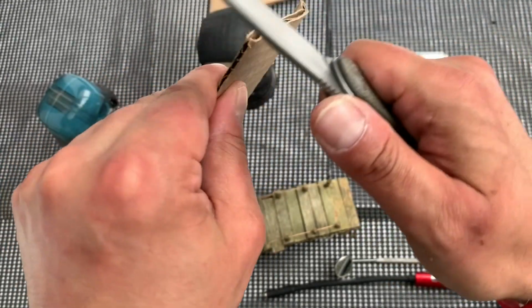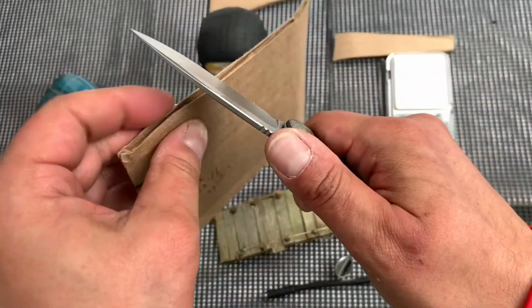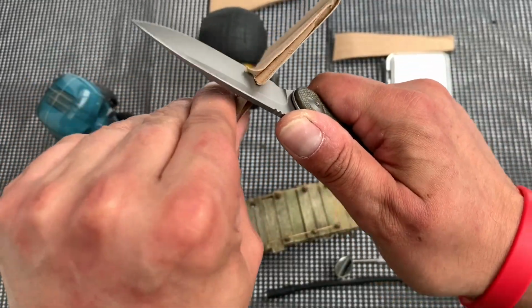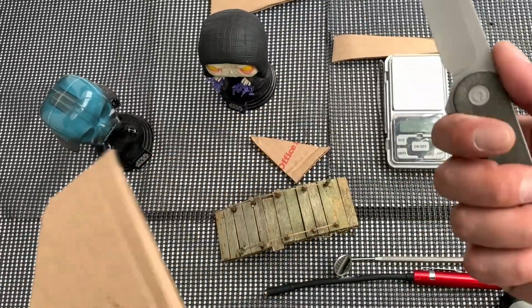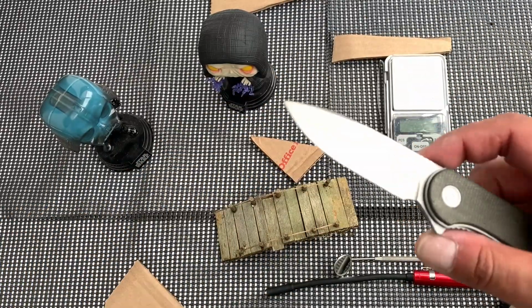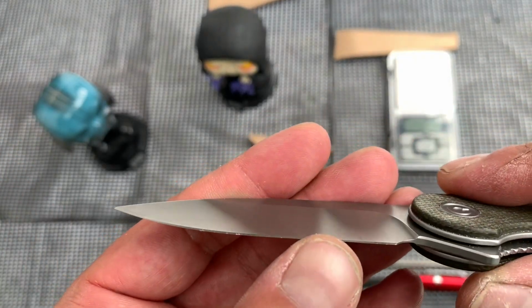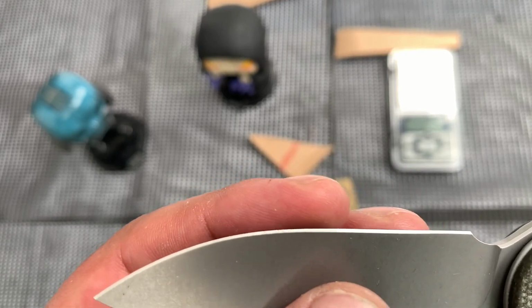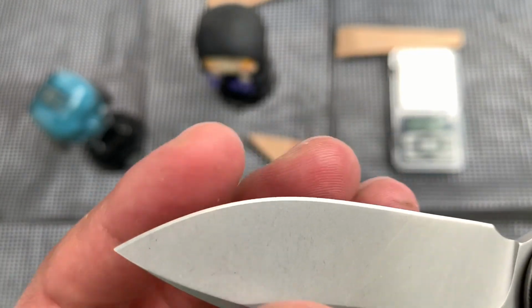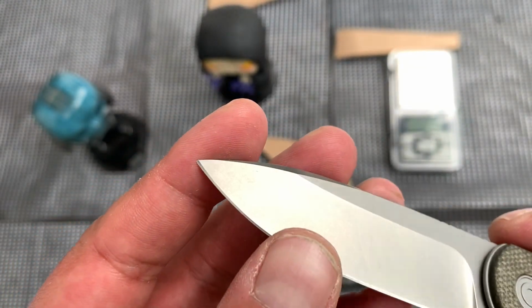Never try cutting while looking through a camera because you definitely can cut your fingers. I'm going to tell you this: it's sharp. The hollow grind definitely makes it slicey. But I don't know if it's just mine or not, I'm really not that impressed with how sharp it is right now. Don't get me wrong, it's sharp, as you can see, but I would have expected it to be a lot sharper than it was.